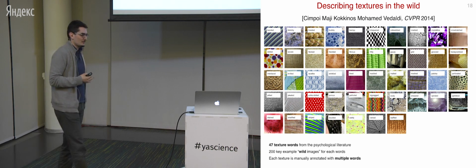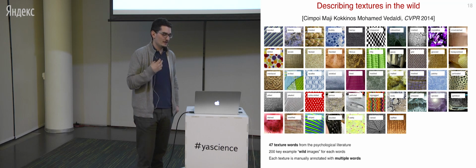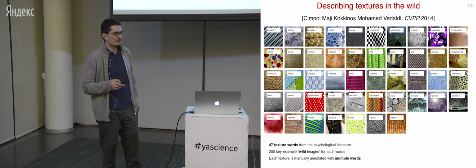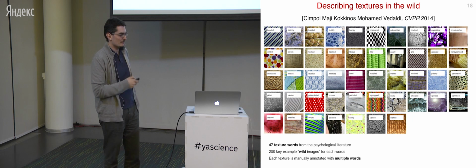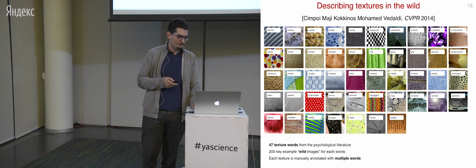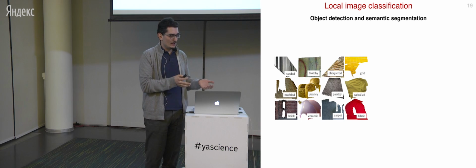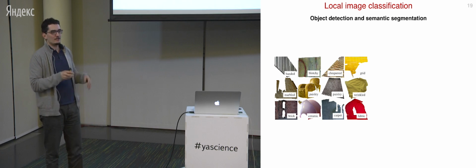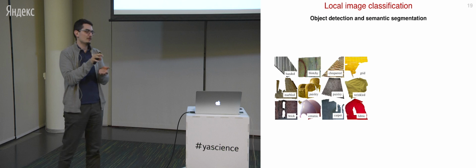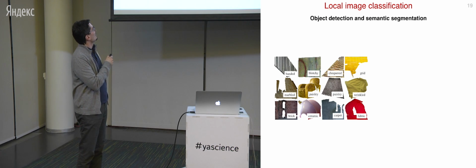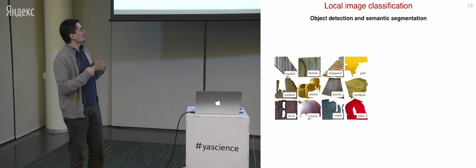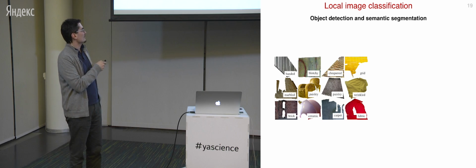So in order to study these perceptual properties of images, we have developed a data set that is representative of them. And this is something that might be of interest to you. Well, here's a reference, and the data set is available online for experimentation. Now, this is just one example of what you might want to do with textures. More in general, you often find the problem of taking an image and selecting a small subset of it and want to answer a question about that. So it could be this textured attribute recognition, so saying this is banded, blotchy, checkered, and the grid. But it could also be material recognition, so you want to know that this is brick, this is ceramic, this is carpet, this is fabric.